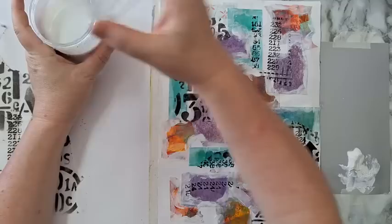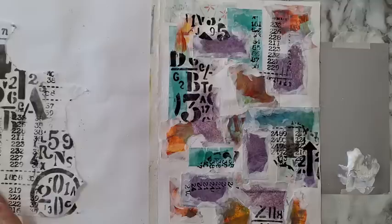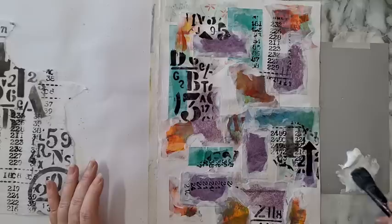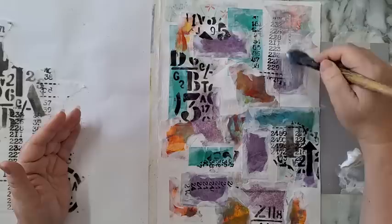Finished with this. Now I'm going to dilute my gesso and go all over the page. Once again, I'm not even waiting for the glue to dry. I don't care. The worst case scenario, I will have a crackle effect of the gesso on top of the glue. That's what happens when you put glue on top of gesso on top of glue that didn't dry. Of course, it depends on the amount of glue, amount of gesso, and how dry it is.